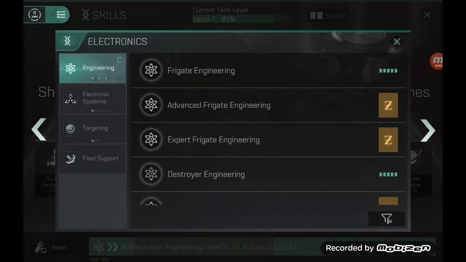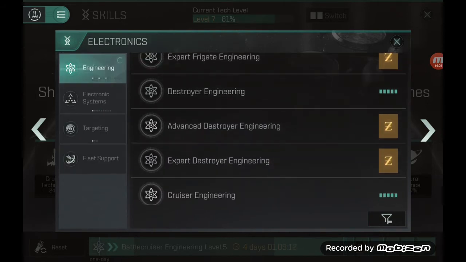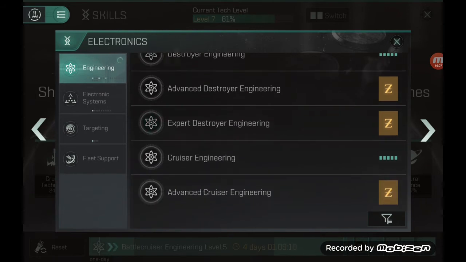In terms of engineering, you see I'm still cruiser engineering level 5, and even with that only 2:30, which is a bit too small to my taste for handling tier 7 encounters very effectively. So even though I'm fully skilled, it is not enough in that perspective.